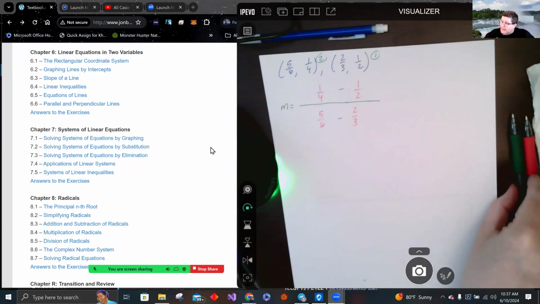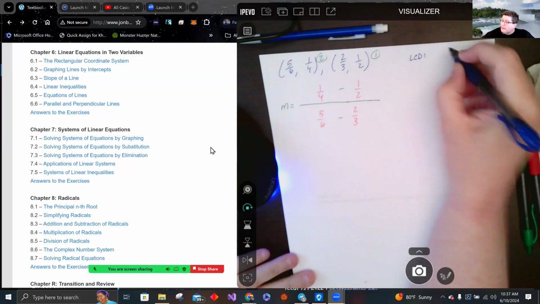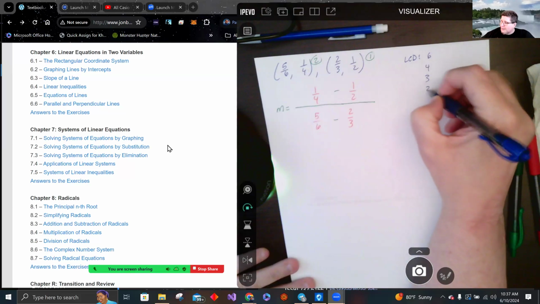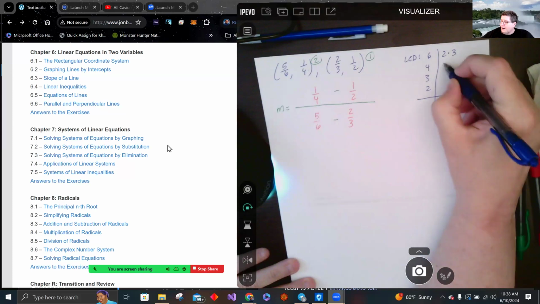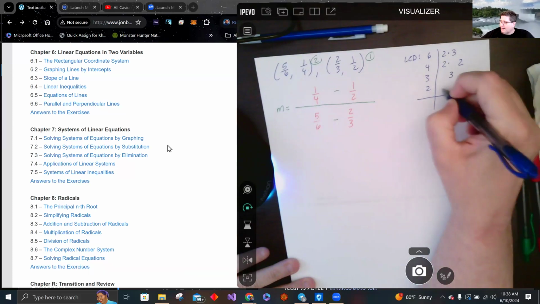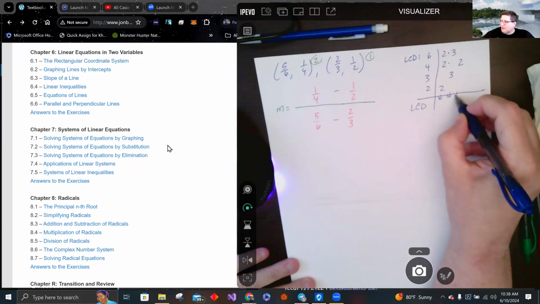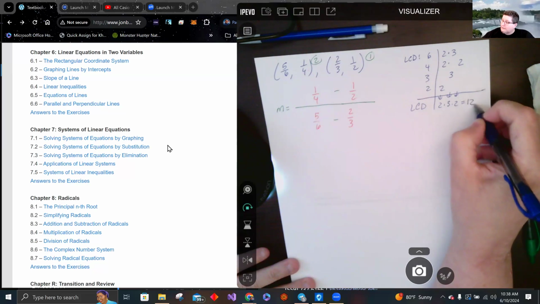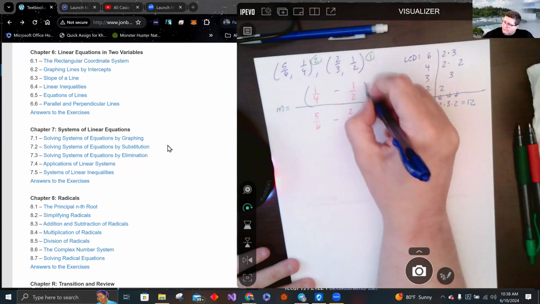Well, if you recall, we got to find the LCD and multiply by it. So I've got 6, 4, 3, and 2 as my denominators. This is 2 times 3. 4 is 2 times 2. I've got a 3 and I've got a 2. LCD is 1 from each column. 2 times 3 times 2 is 12. We will multiply top and bottom by 12.